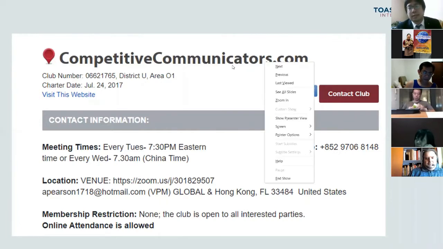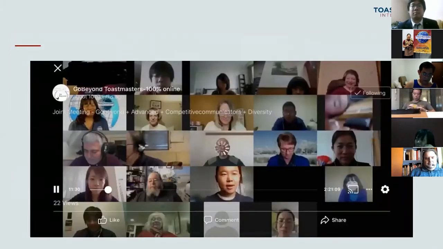Now, we talk about online clubs. Now, we talk about a mixture. You can think about all different possibilities for online. You can see this is just an overview between China, Japan, US, and Canada. So look at all these possibilities. By having online, you can create different kinds of imaginations, different cultural perspectives, and you get to know each other. So online builds a very nice platform for us to outreach resources. You can invite world champion speakers over to your club too, or district winners from other districts. Get to know them. So there are lots of possibilities there.